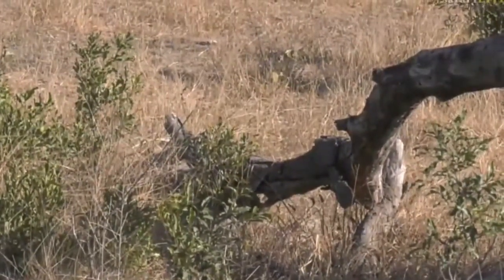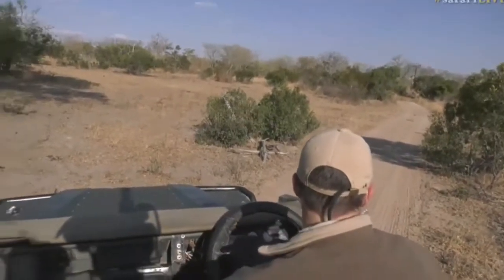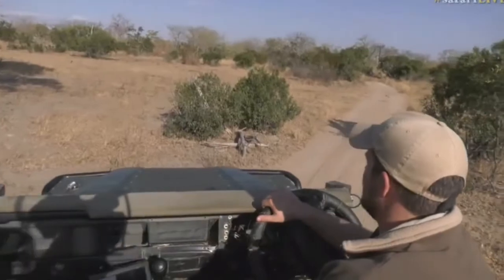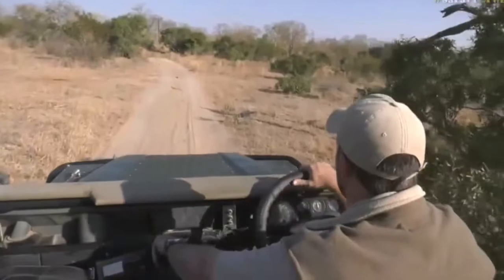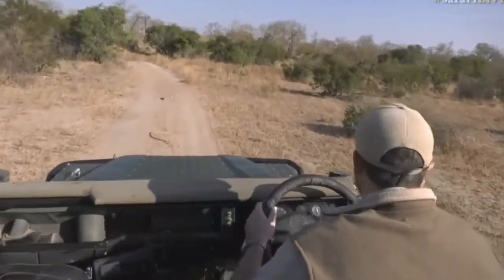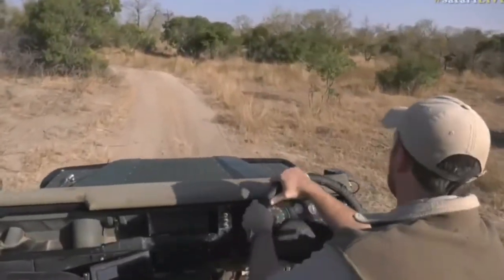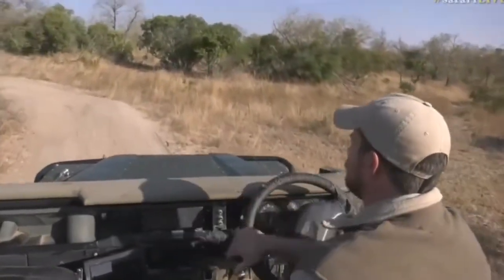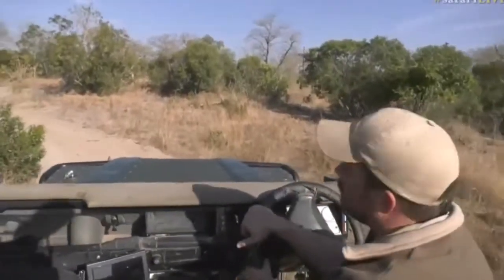Rachel, you say you love the little critters as much as the big ones, and that is so true. The little ones are just as fascinating and just as entertaining as the big guys, and without the little ones we wouldn't have any of the big guys either. They're all part of a system that fits together and works very well — without one, another might collapse and you'll have a knock-on effect. We have to appreciate that all the little ones are an integral part of this whole bush veldt complex, both here in Juma and up in the Mara as well.